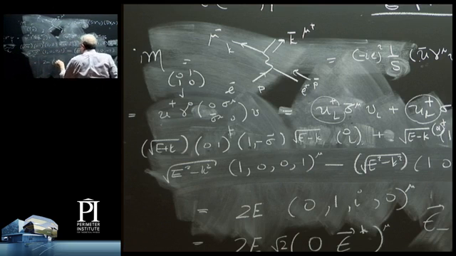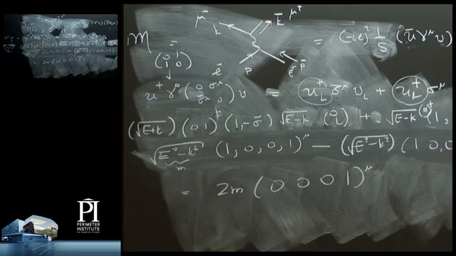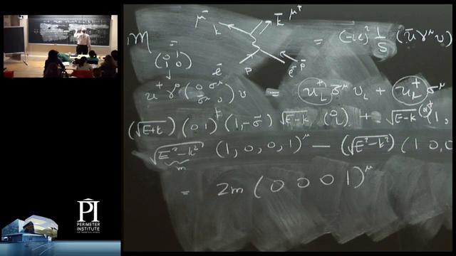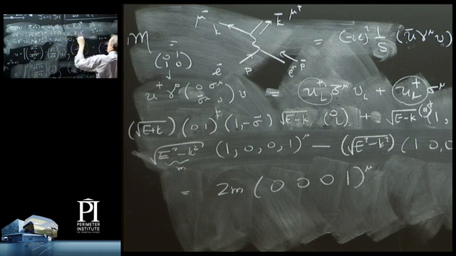And so in the end, what we get is, this is the mass of the particle, 2m (0, 0, 0, 1), or u bar gamma mu v for a left-handed mu minus and a left-handed mu plus, gives 2m times the polarization vector in the 3 direction. And so that's, again, exactly what you expect.